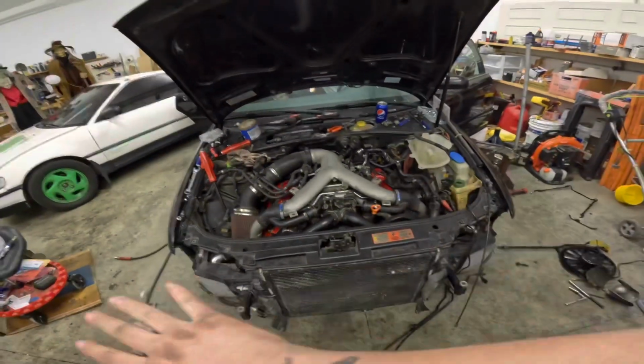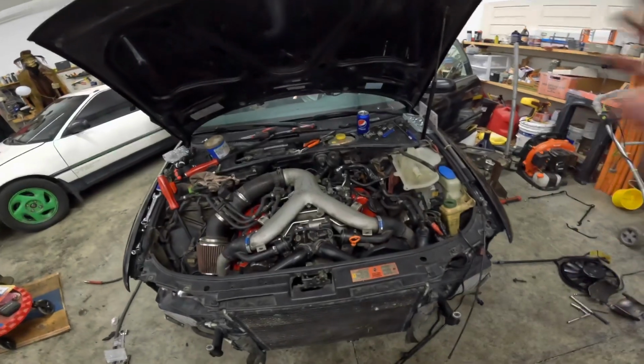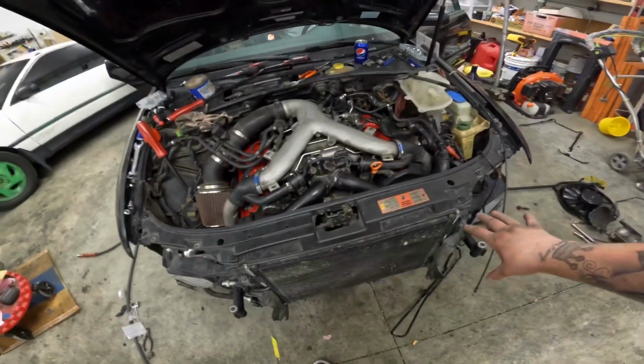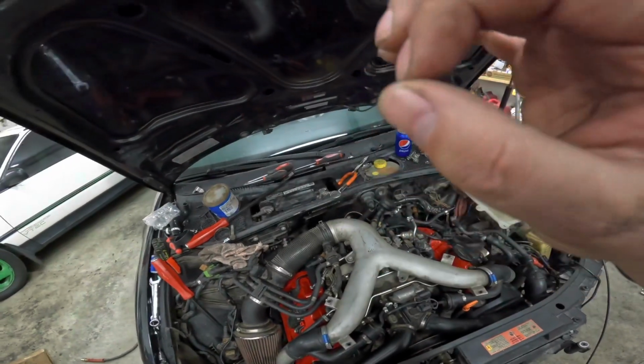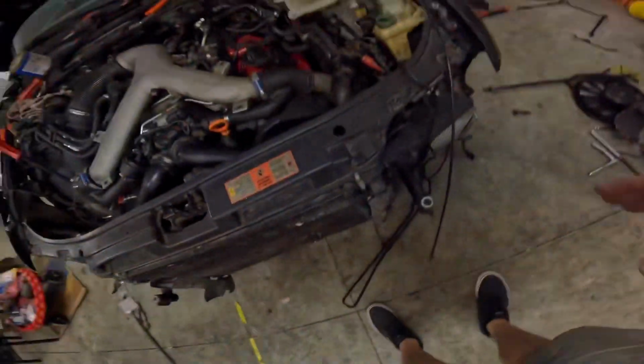Alright, we're gonna get back to the car. We have the motor all the way back in. I think it's completely done and we just gotta put the front end back. Right now we are running because we put a bigger fuel pump in. We're running a kill switch in it right now. We're not gonna show that for obvious reasons. But after that's done, I think it should be ready to assemble the rest of the front end.